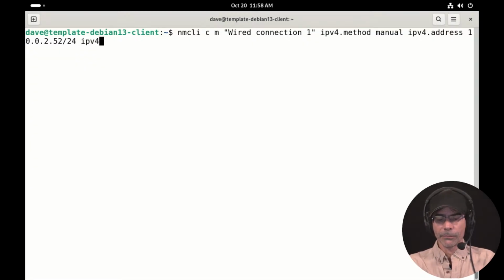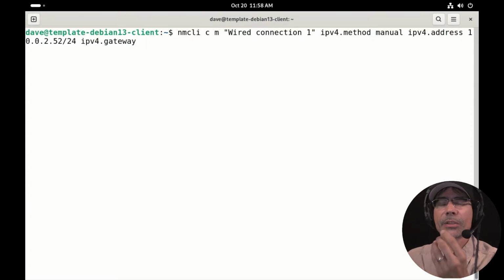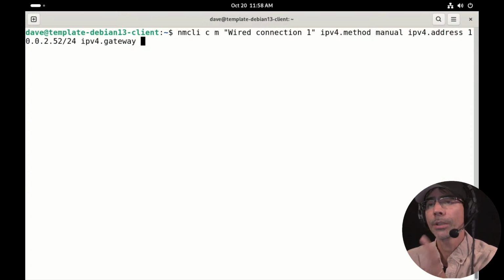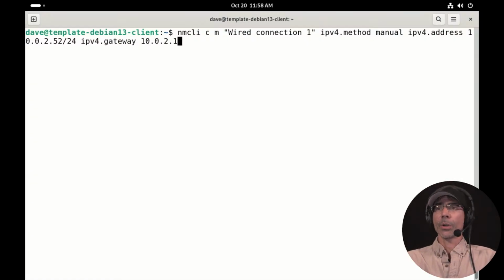Next, ipv4.gateway. What is the gateway that we're connecting to? Well, on my system here, in this KVM system, I just created the 10.0.2.0 network. So the gateway that it makes automatically for me is 10.0.2.1.